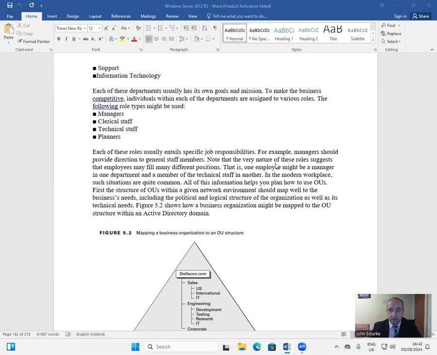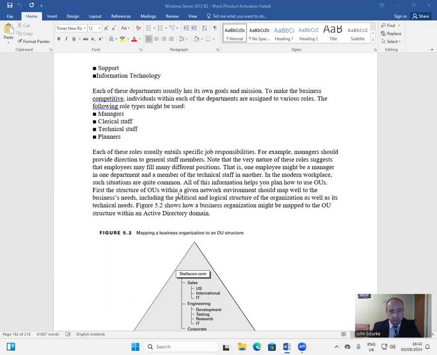Note that the very nature of these roles suggests that employees may fill many different positions. That is, one employee might be a manager in one department and a member of the technical staff in another. In the modern workplace, such situations are quite common. All of this information helps you plan how to use OUs.